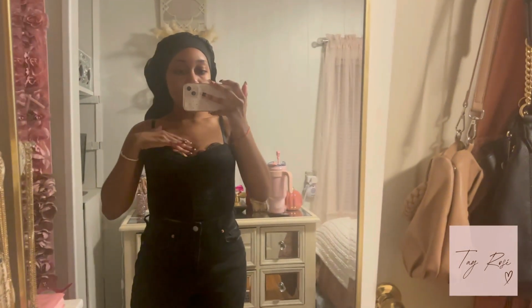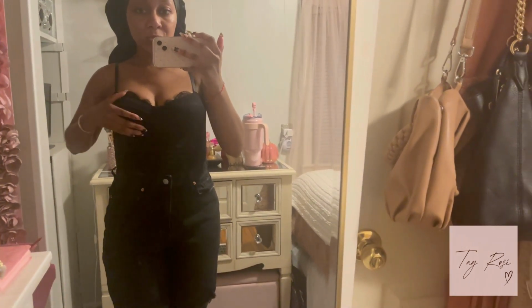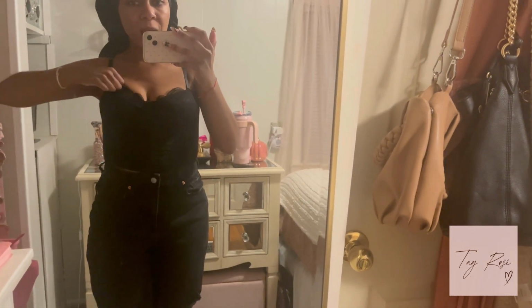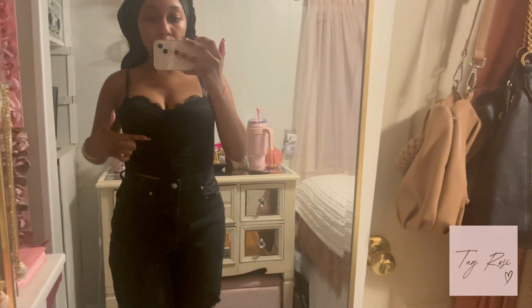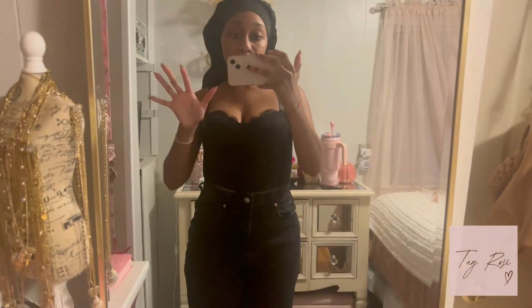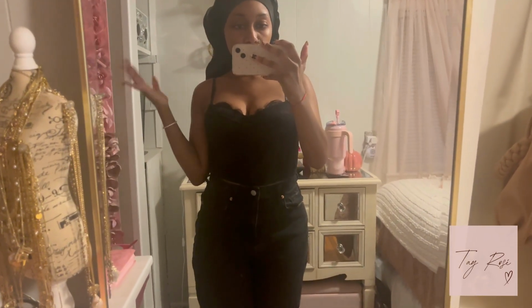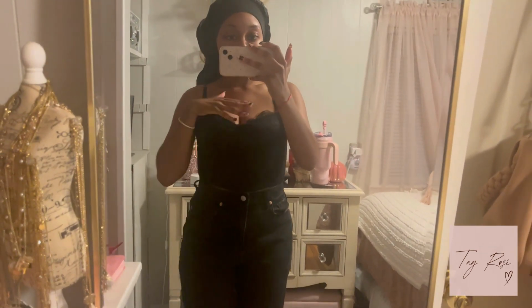And then up here is not too much showing. All right, it's perfect. What I did too was I pulled this up a little higher, because this is a little bra bone, and I did it on purpose, because I don't want to show too much. I already got enough going on with the jewelry. I didn't want too much attention up here, but if you want to pull your bra bone all the way down, you can do that. But I do not want to do that right now.